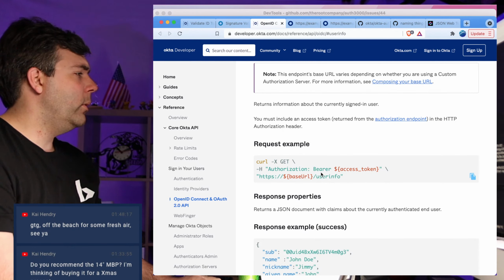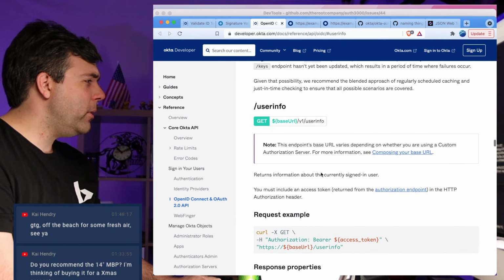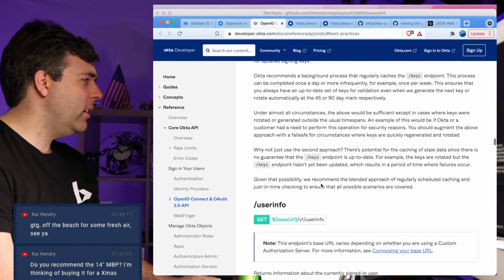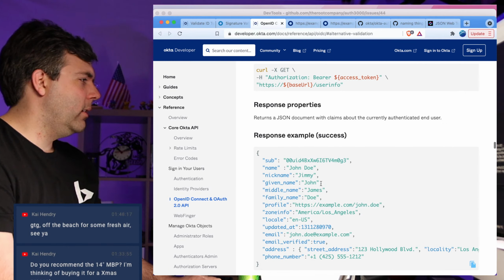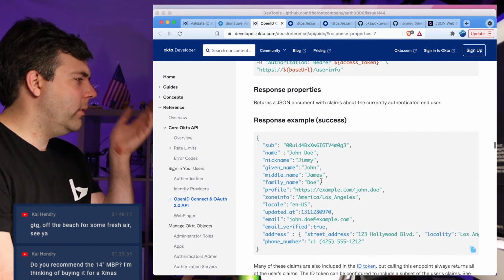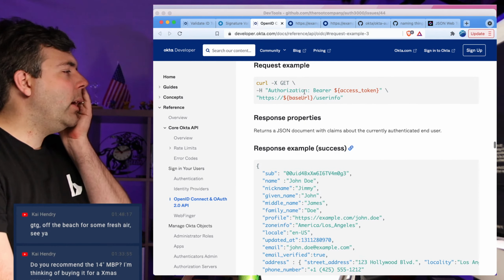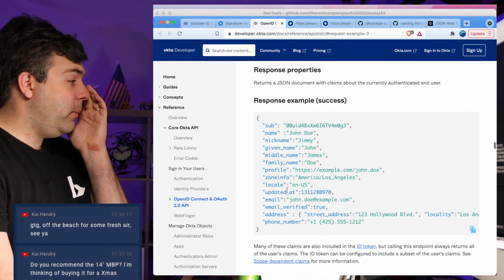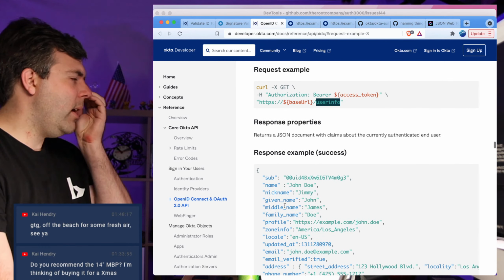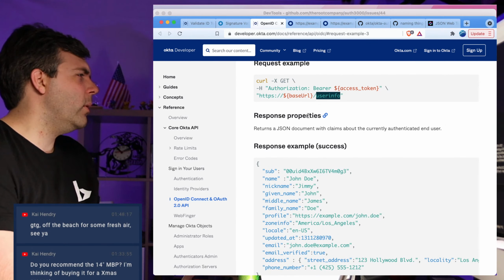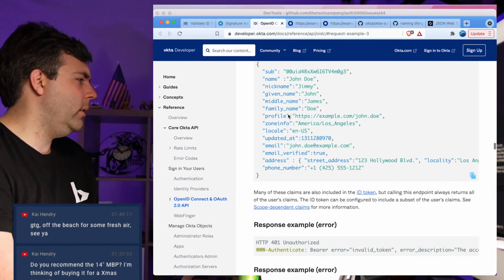So, okay. User info has to be an access token, can't be an ID token? That's just dumb. This is stupid. Okay. So the user info basically gives you the same information as an ID token, but you have to have the access token in order to use the user info endpoint.